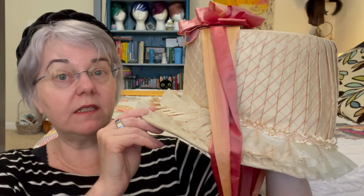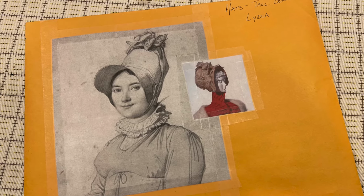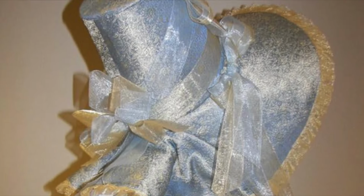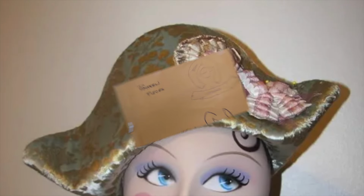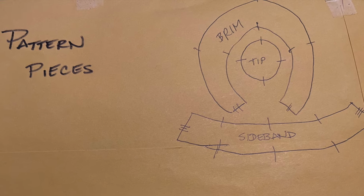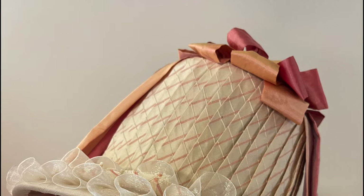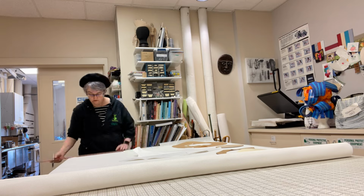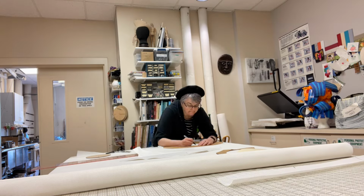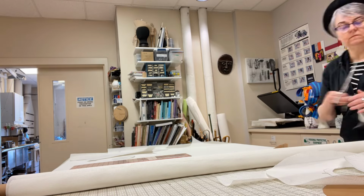The Lydia bonnet struck me as a good style to remake as a sample. The shako is a distinct period shape, but is structurally similar to many other styles traditionally made with a wired buckram foundation. A two-piece crown with a separate brim. I loved making the original and appreciated the opportunity to revisit the style in this research. Phifertex is 54 inches wide and comes rolled on a tube like Buckram did back when I first began making hats for the stage in the 1990s.